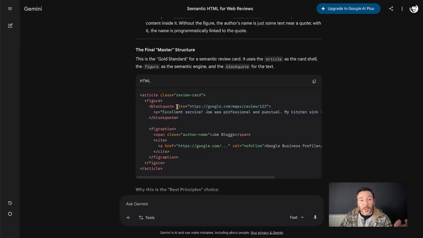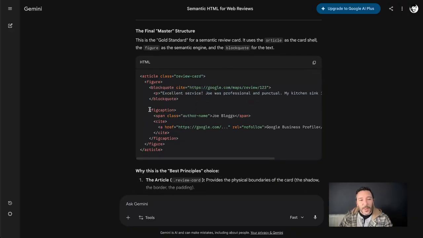Now this is the bit that you can't really add into page builders, even Bricks, and I think Bricks is very close to Etch in how great that is. Bricks is the one that I would promote even more than Etch for all the pros and the cons at this point. But yes, this bit you can't add in Bricks, but you can add it in Etch and Viewed. So we need the actual review to be in a blockquote, and then the figcaption.